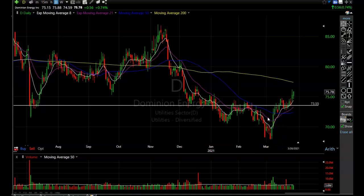And if you're not aware, most changes in trends come right after a false break. So if you see a false break on a chart and then the stock immediately reverses and starts to head higher, that's usually a pretty good sign that it's going to continue higher. So if you ever are watching a support area and you see a break and then it jumps right back above it, there is a pretty good chance that it's going to continue up at least for another week or so.